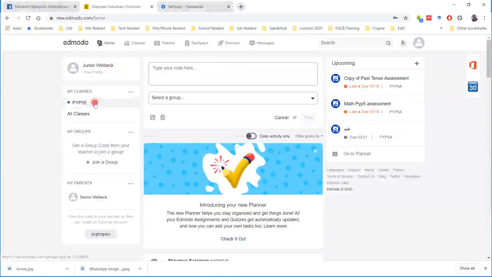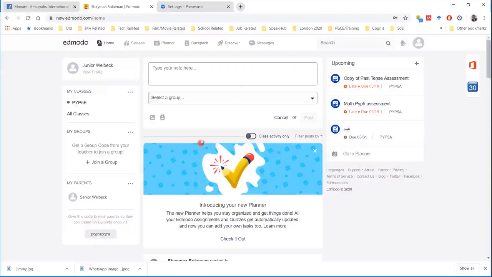You can view their profile here. All the classes that they're in are here. Most students will be in one class only, unless more classes are opened, which is something we might be doing. You can also get students to join groups if you create new groups in your classes. Most of you are putting students into the groups automatically, so they won't need to do that. And then the student can also see their parents if their parents are connected. All right, and that's the parent code if they want to do that.